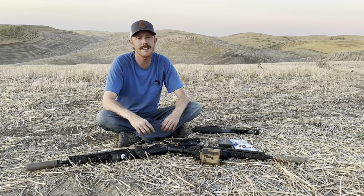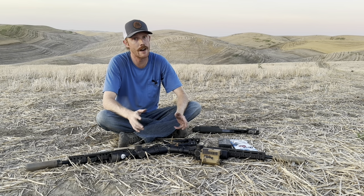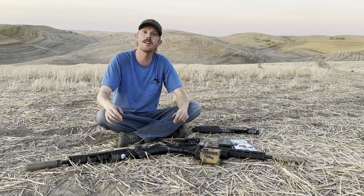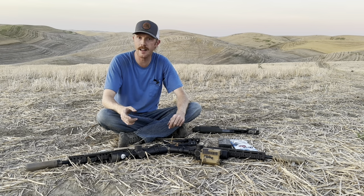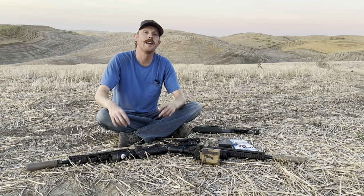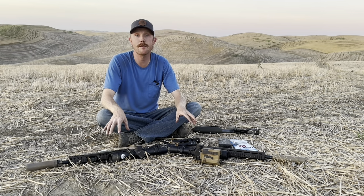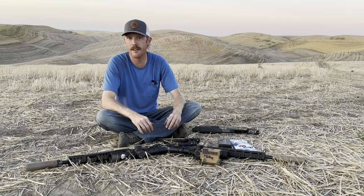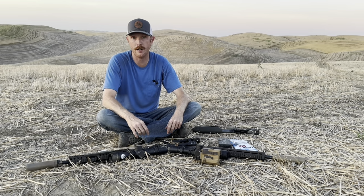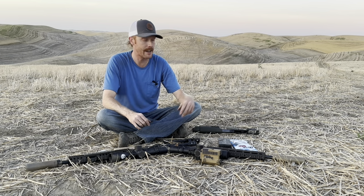Before we start shooting, let's take a close-up look at the gear we're going to run in this video. My goal is to run two uppers that are very closely matched so that we can truly compare the calibers and not say one upper has Gucci gear and the other one doesn't. In my opinion, both of these uppers are very similarly matched and will give us a great idea of how these two calibers stack up against each other out of a 14.5-inch barrel. So from there, what else are we running?